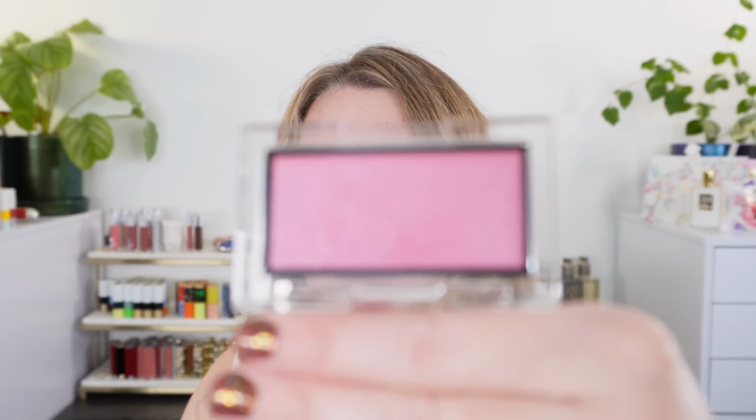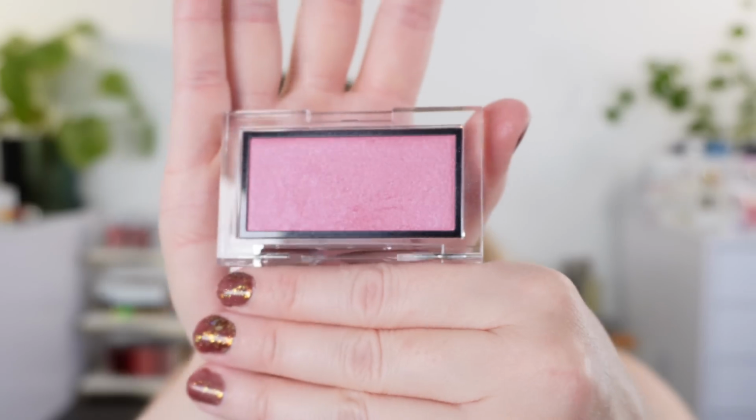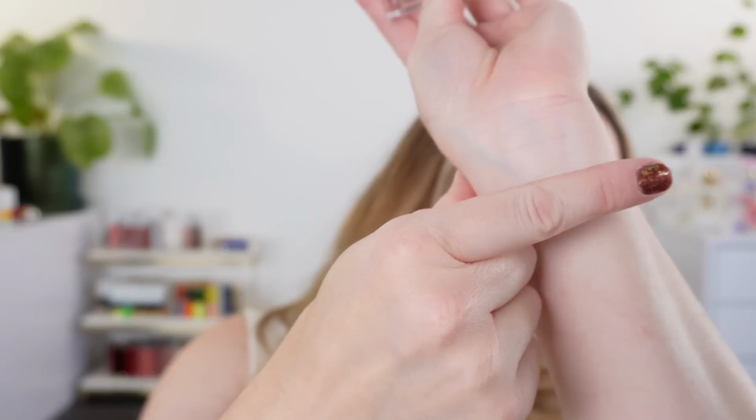So let me start off with the blushes, and we're going to swatch everything. Then we'll look at some eye and cheek demos, and you can see everything there. When you're looking at the blushes, you do have different finishes. Let me start off. I have one that's actually just a true blush. This here is Skyflower. It's 007P. Now I noticed on the US website, they don't have the numbers. They just have the names.